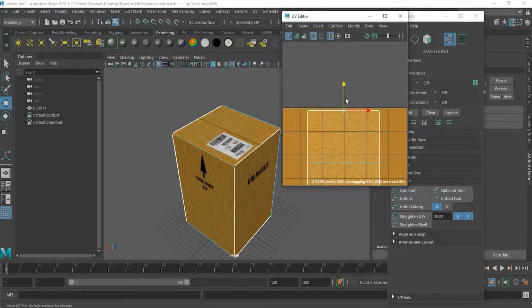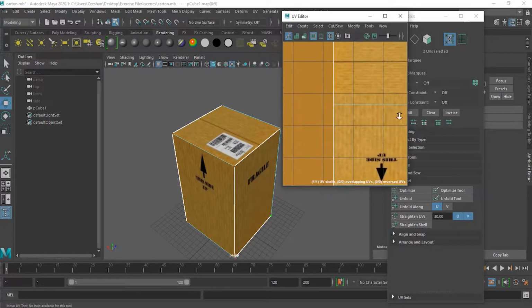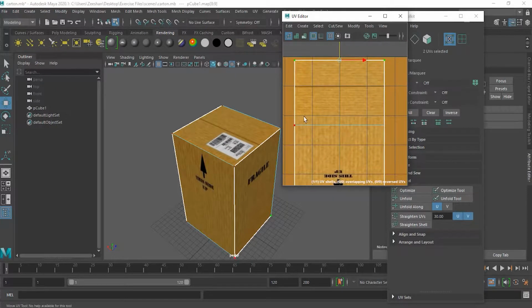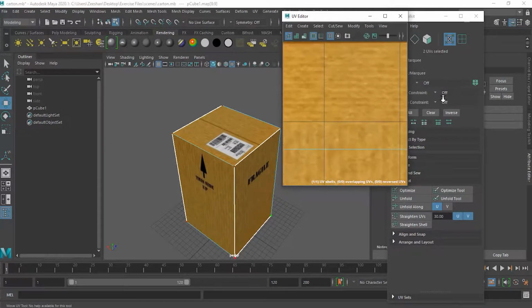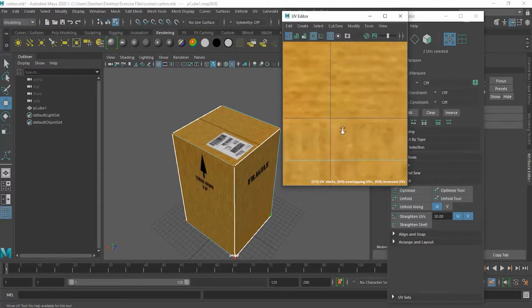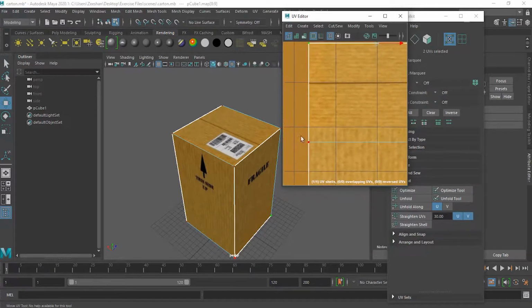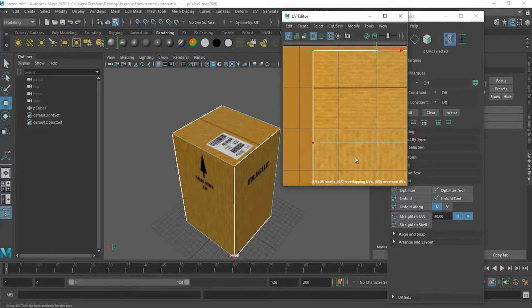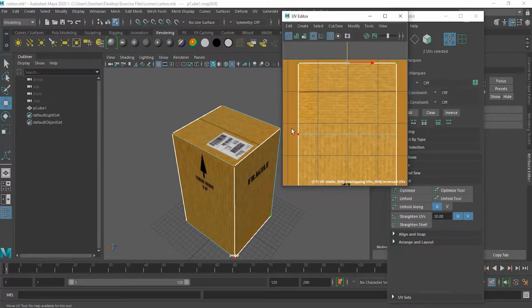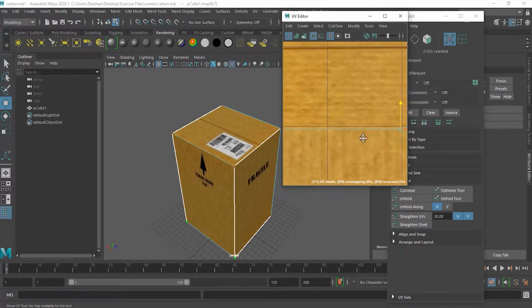Okay, now this one, maybe if I zoom in a little bit here, you can see this is a different texture, and this is a different texture. That means they are separate objects. So I have to take this one from here and move it up till it reaches the separation.